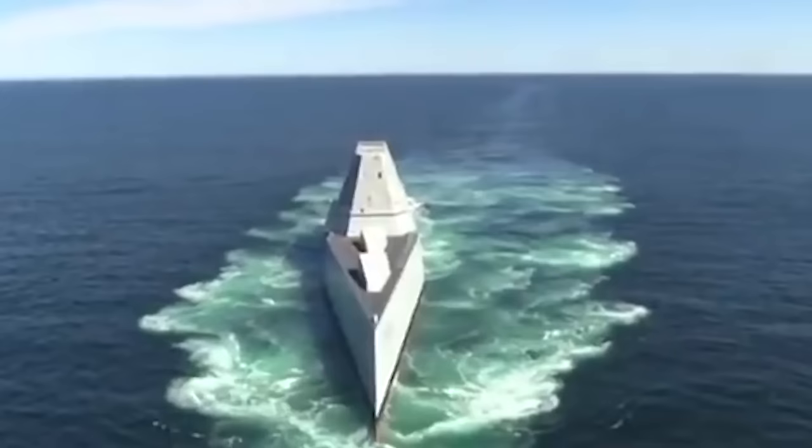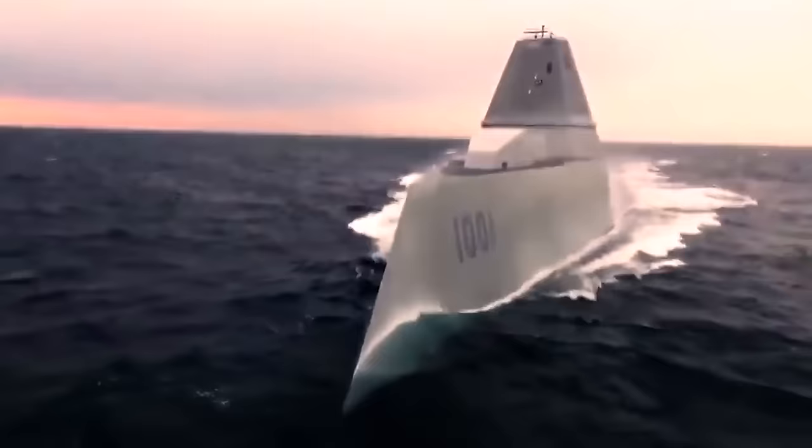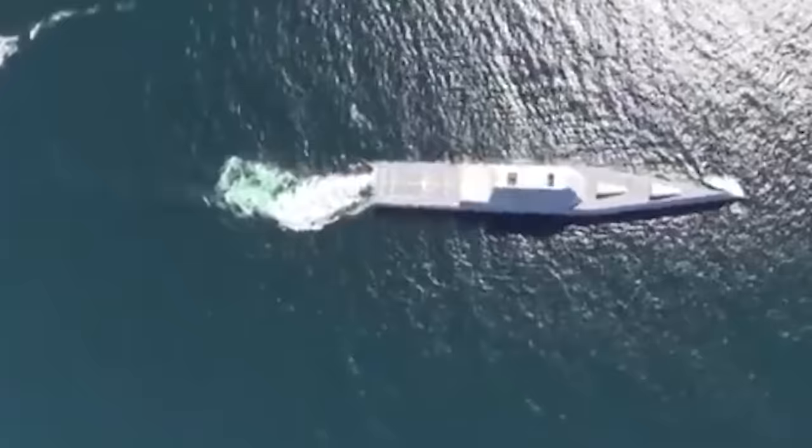This angular, boxy shape is more like a spaceship than a seafaring one, and it's been tested for the ultimate poor conditions at sea. The vessel's wave-piercing bow is inverted, and the shape of the ship has been sculpted to reduce the radar cross-section. All in all, the USS Zumwalt is a modern warship that's been designed and tested to withstand contemporary battle conditions and provide backup in every arena of war.